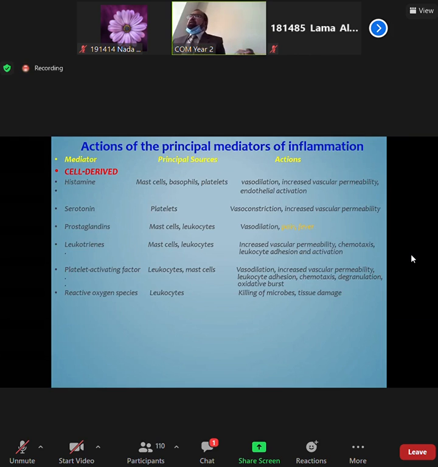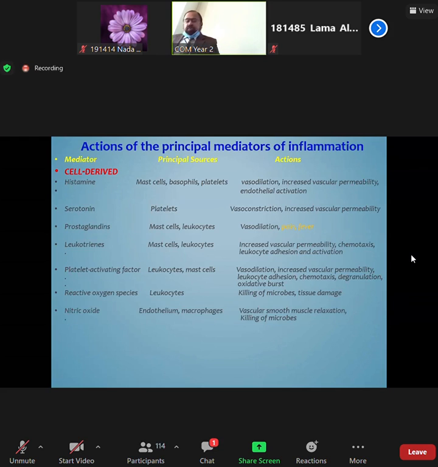How is it cleared? The macrophages come there after the process ends, and the function of the macrophage is to clean. It is called a scavenger cell. Macrophages are also called antigen presenting cells, right? They are also scavenger cells. Their function is to clean everything. When we complete the inflammatory process, there is one slide which gives you full detail of how things finish.